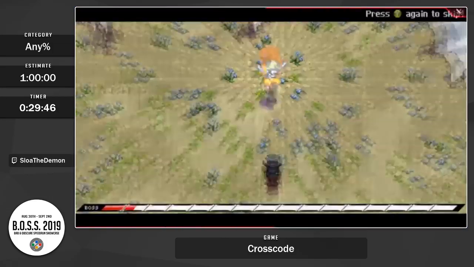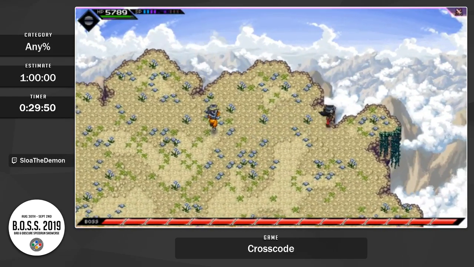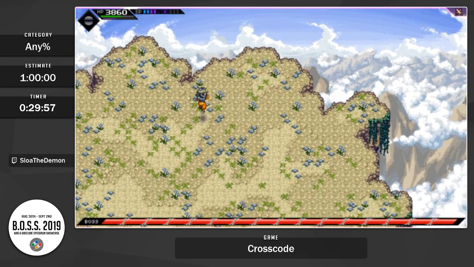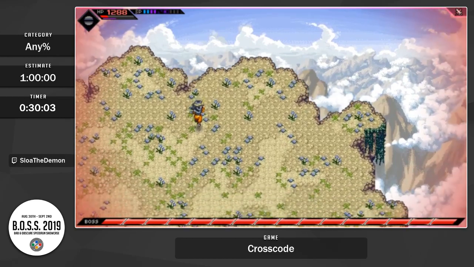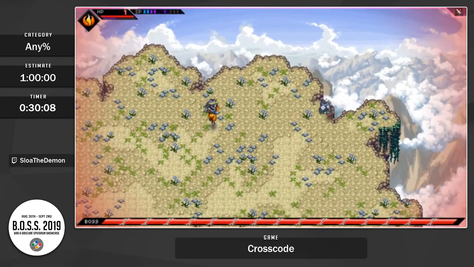Okay, so this is the toughest boss. It's super difficult. Absolutely very, very tough. I don't even know what to do, guys. What do I do? Oh man, I'm sweating over here. Okay, I messed up.